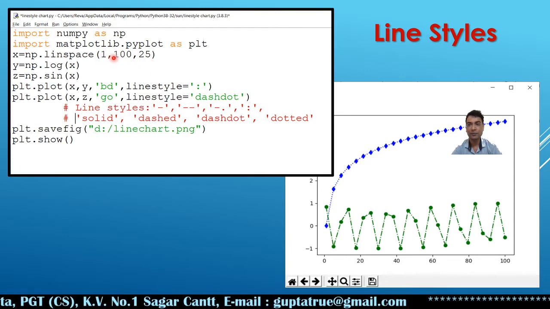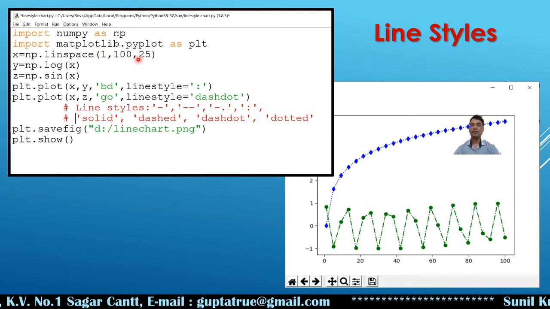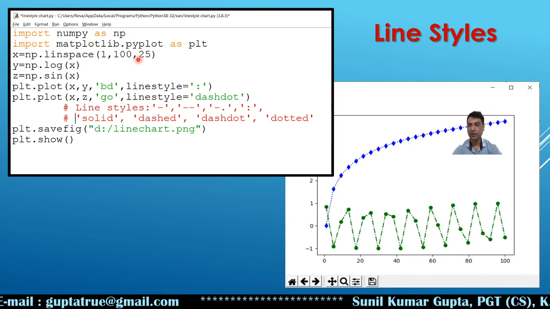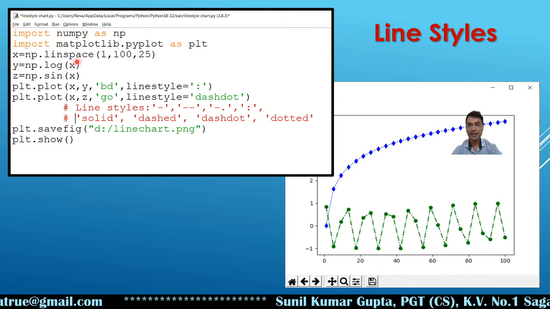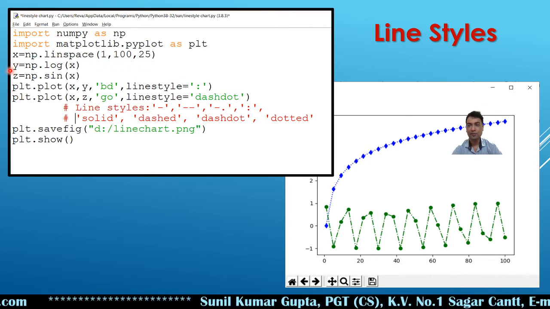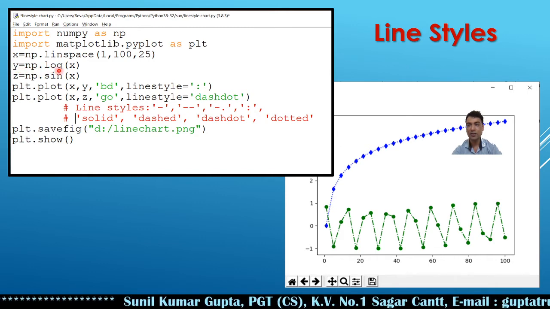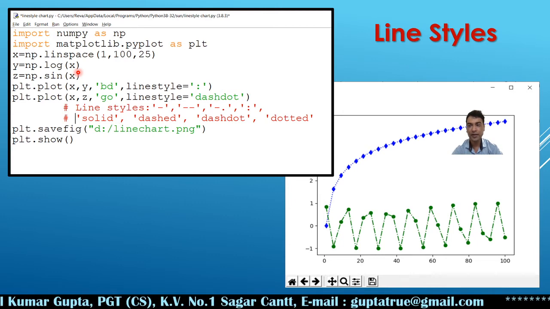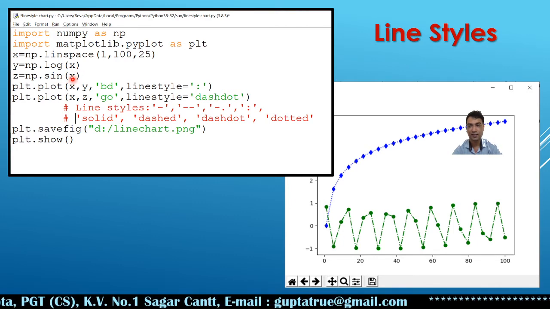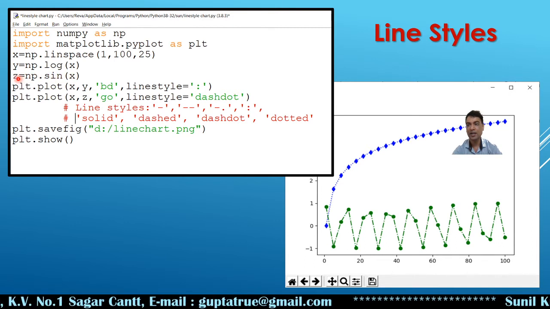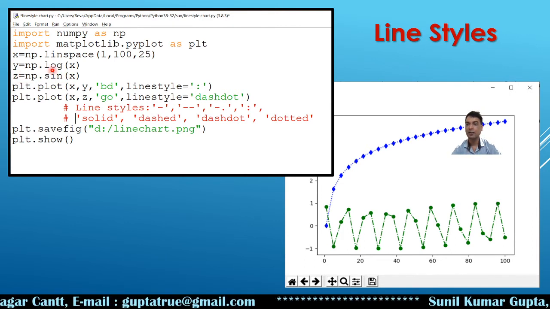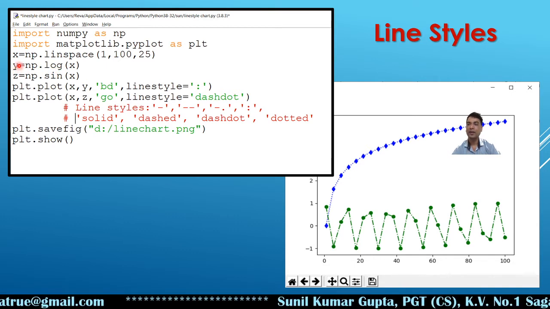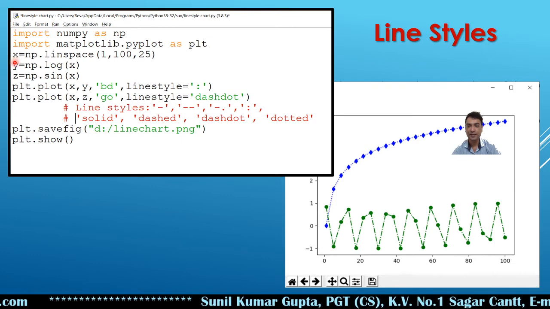So between 1 to 100, the values are divided into 25 equal intervals. Again, this is the x coordinate, and for y coordinates we have taken np.log x. So we will show the value of log x as well as sin x. So for sin x we are representing the variable z. For log x we are representing variable y, and for different intervals we are taking x.